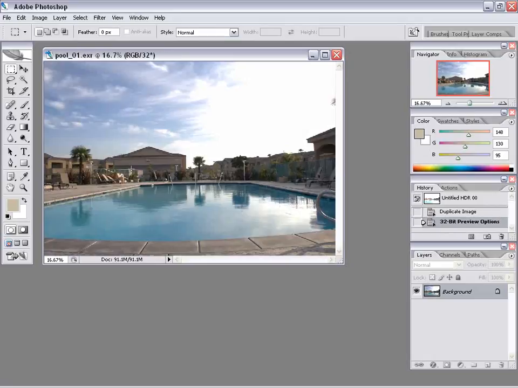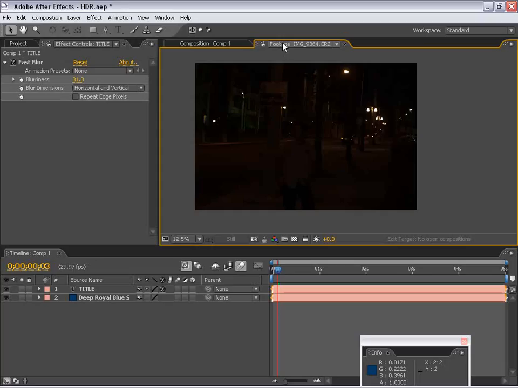Now, if you hear the term 32-bit float, it basically refers to the fact that in After Effects, although you can work with 32-bit imagery, you can't see all 32 bits per channel all at once. So the float part refers to the fact that you have access to those super bright pixels and can add effects and make adjustments in order to bring those down into a range that is actually viewable in the composition. I hope this has given you a little insight into 32 bits per channel and how you can actually implement this into your work.